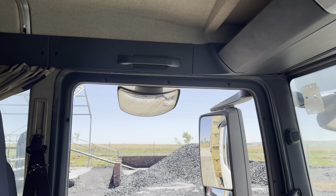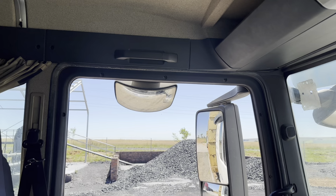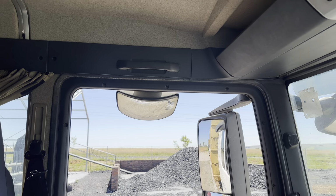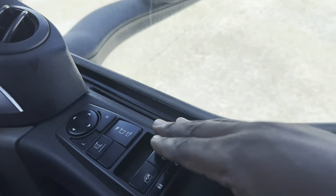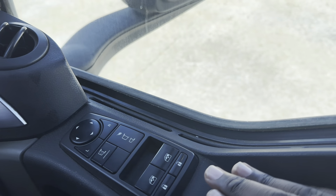You see? It's moving. Don't know if you can see it, but it's moving. You can even see the difference on the truck there. It's moving, ne? Yeah, that's how we adjust our mirrors on this truck, ne? This is how we do it.